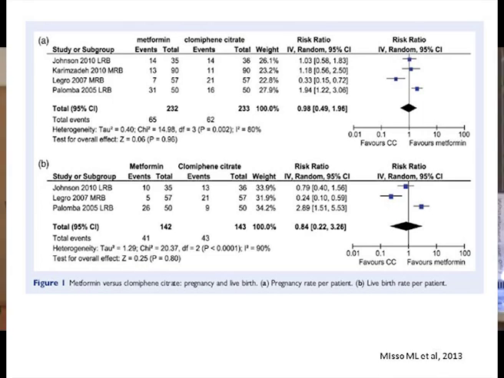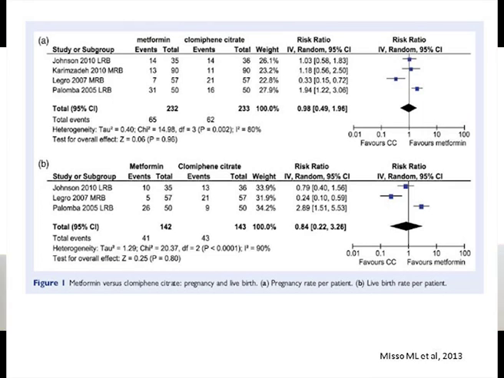If you look at the second group, they looked at the pregnancy rates and the live births, and this is B being your live births here. No significant difference in your live births. So whether you're going to add metformin to clomid in a lean patient to try and improve pregnancy rates or live birth rates, the evidence suggests no.